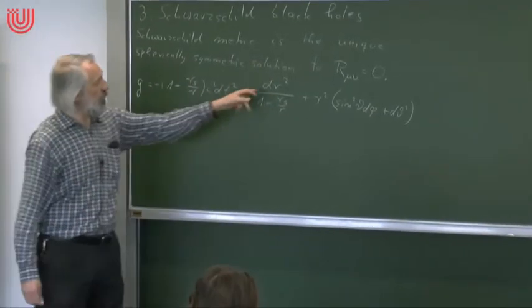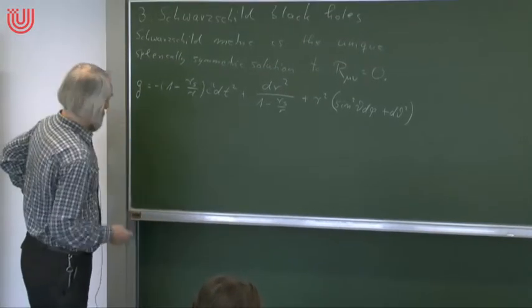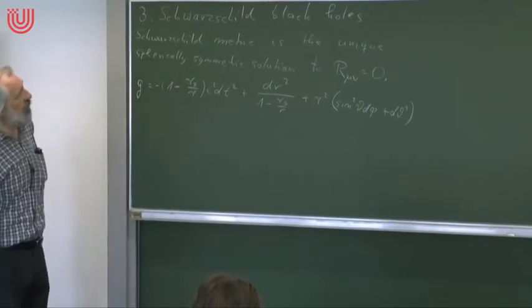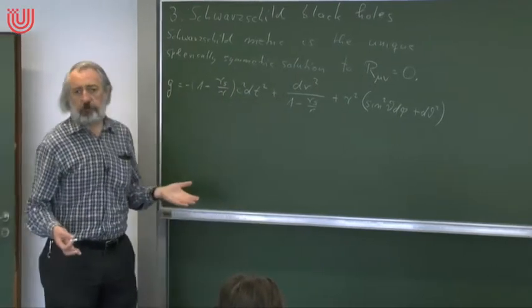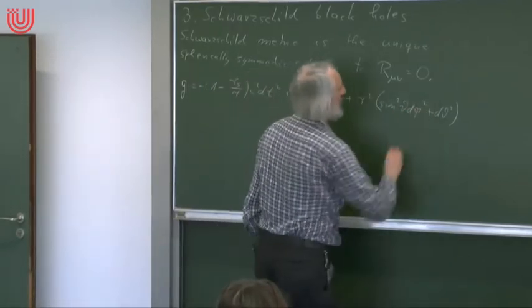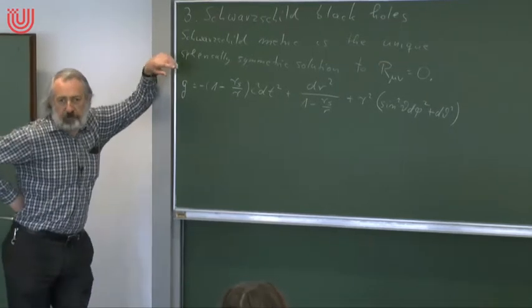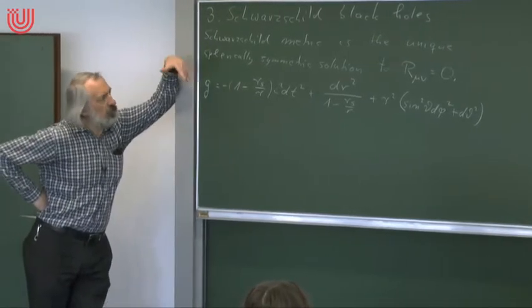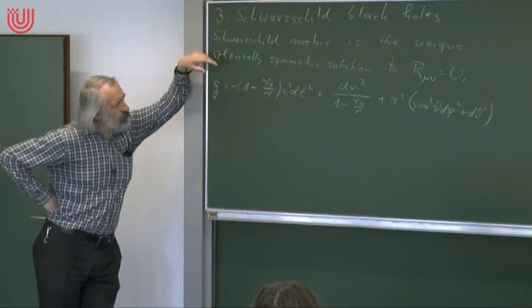Then we have a radius coordinate, which is denoted r, and a time coordinate t. And we have the one parameter on which the whole thing depends, which is R_S. And this parameter comes about as an integration constant. If you solve a differential equation, then it's very natural. But I forgot a square here. Thank you. So then you would expect that at least one integration constant would turn up. Usually you would expect more, but because of the high symmetry here, it's just one integration constant which turns up, and that's the R_S. And if you have found the solution, then of course you have to ask yourself, what's the meaning of this R_S?